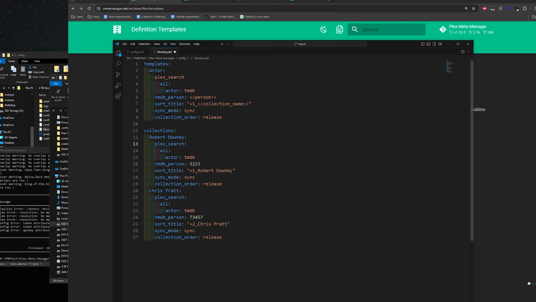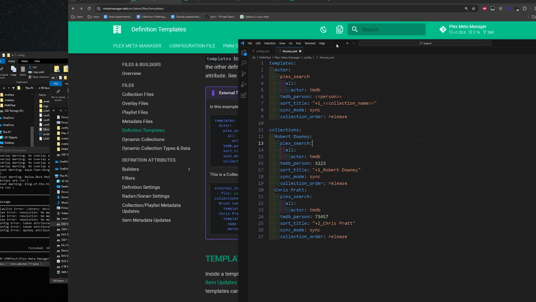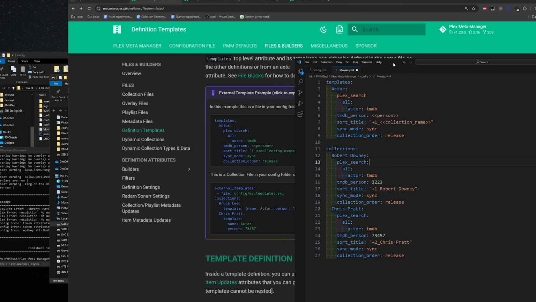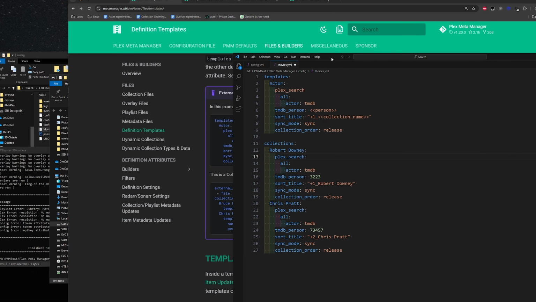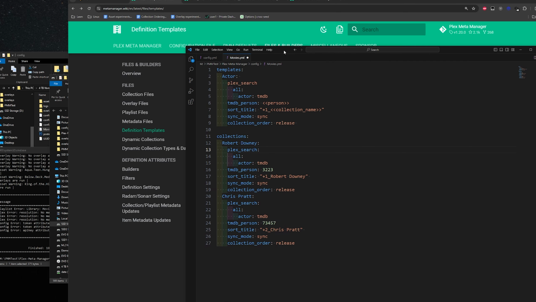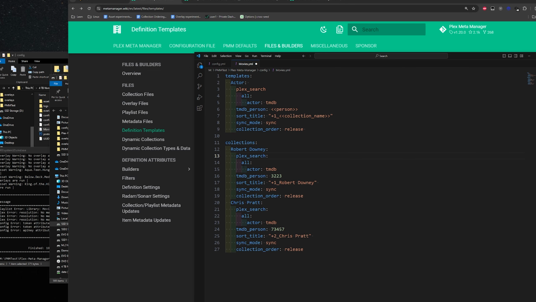Well, that's pretty straightforward. Now, this is where we're going to define it. So for my collections, Robert Downey, we're still going to put Robert Downey, because we still want the collection name to be there, but instead of all of that stuff, all we now have to do is just type template.